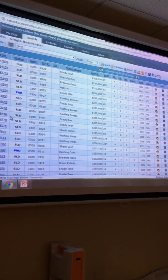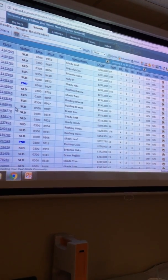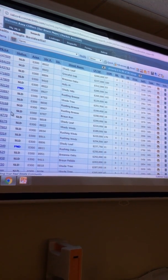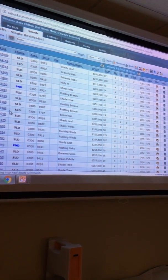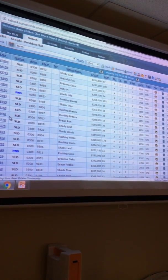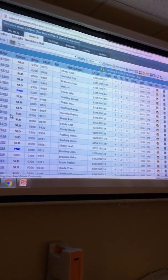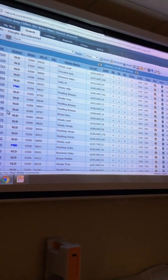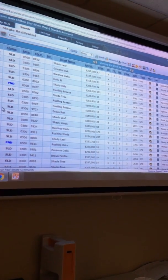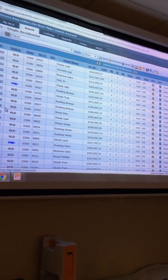So what other questions, is this helpful? Why does that matter? Why don't you just work it anyway? It's gonna determine what your efforts need to be. You don't wanna blanket the whole neighborhood or area if another agent's already working it. You really wanna calculate it out, and there's a formula that my coach gave me about a year and a half ago, so I apologize, I don't remember the formula, but you want a certain percentage of turnover compared to the overall units, and then a certain percentage or less of market share per top agent that dominates that area to make sure it's a good option.